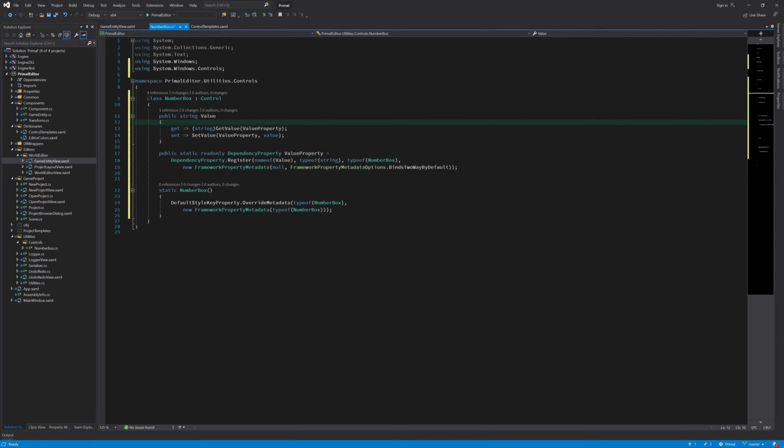So this property is our dependency property, and it uses this value property as its backing field, which is registered.